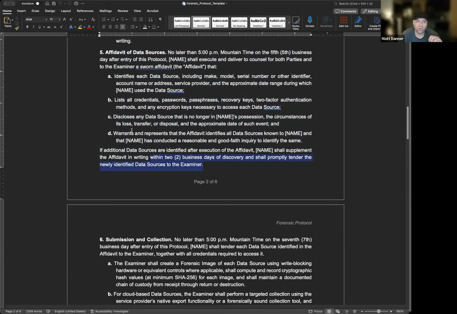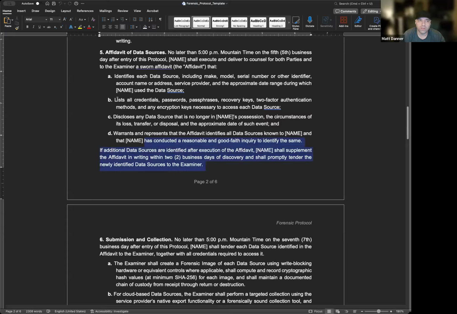Without this step, most of the processes that forensic protocols are based on are going to be a huge pain, because you're constantly dealing with not knowing what accounts exist, not knowing what devices are out there. You're going to get information piecemeal about devices and accounts. And it's really hard to do the rest of your work if you don't have a good idea of the universe of devices and accounts that are at play.